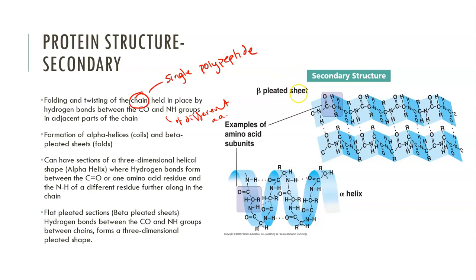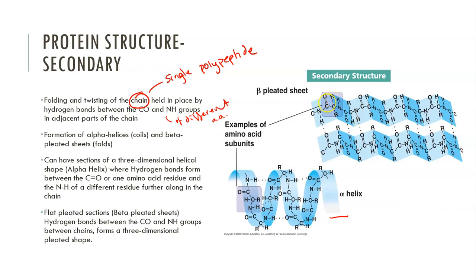There are two structures that we need to be aware of for the secondary structure. This is the alpha helix, this corkscrew-like structure that we see here, and the beta pleated sheet. These occur in different sections throughout the polypeptide chain, so there can be regions of alpha helices and regions of beta pleated sheets or beta pleated strands within the one protein. Okay, these start to give rise to these three-dimensional structures that will determine the overall shape of the protein. The alpha helices form the coils, the beta pleated sheets are the folds.